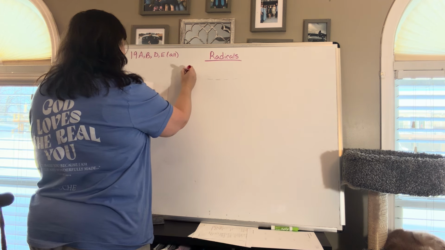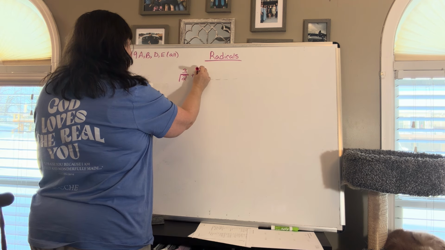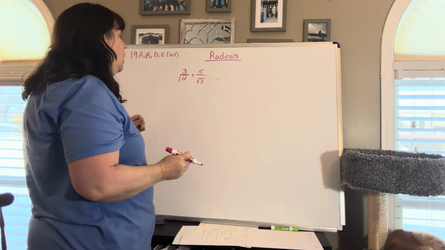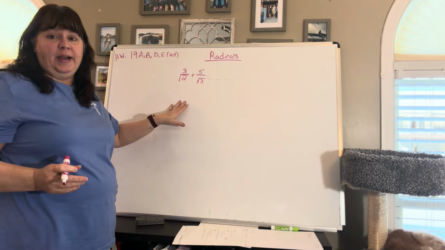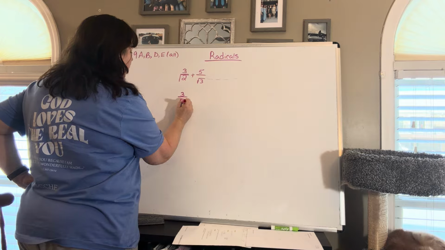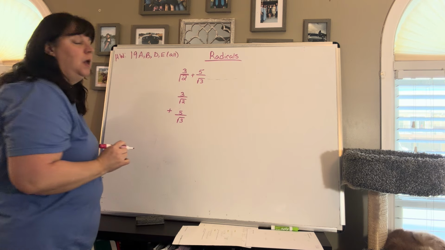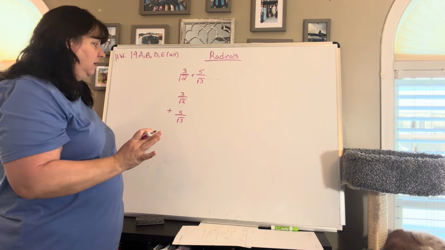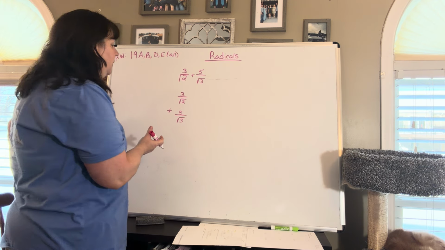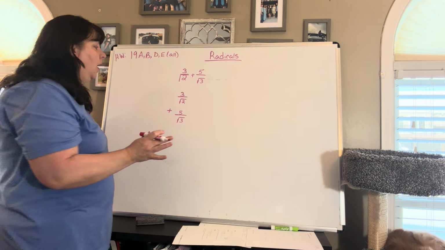What if we have 3 over radical 2 plus 5 over radical 3? Okay. Just like when we add or subtract fractions, I am going to put them up and down instead of across, okay? It's just easier to work with them this way. Before I can combine anything, when I am adding fractions, we have to have a common denominator, right? And I don't have a common denominator. So the first thing that I am going to do is what we did in the first part of this lesson.